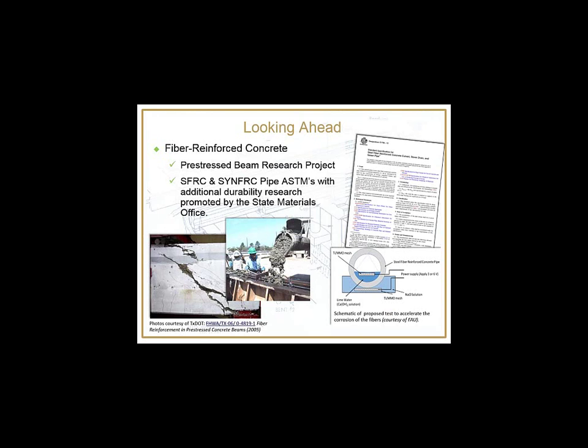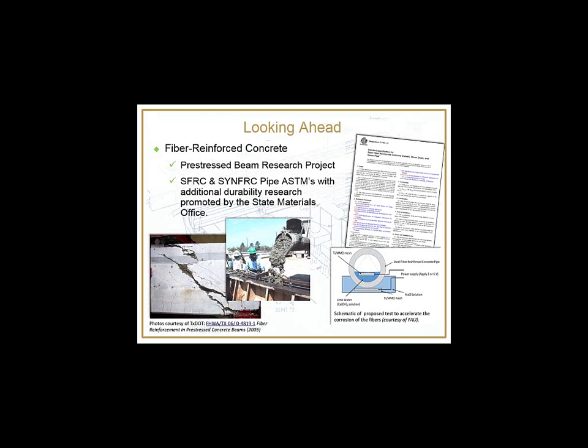All right, we're almost there. Looking ahead, we have some research efforts underway for fiber reinforcing, building on what we've got currently for drainage structures. There's also concrete pipe that's utilizing steel fiber reinforcing. It's currently an ASTM out there. Department's going to limit that to slightly aggressive environments for now, but we have research underway to quantify the design life for extremely aggressive environments.